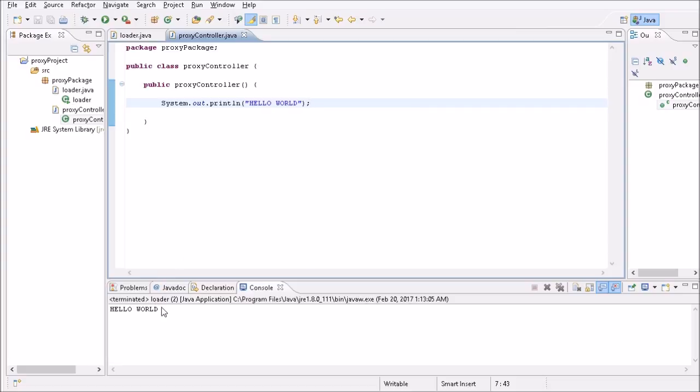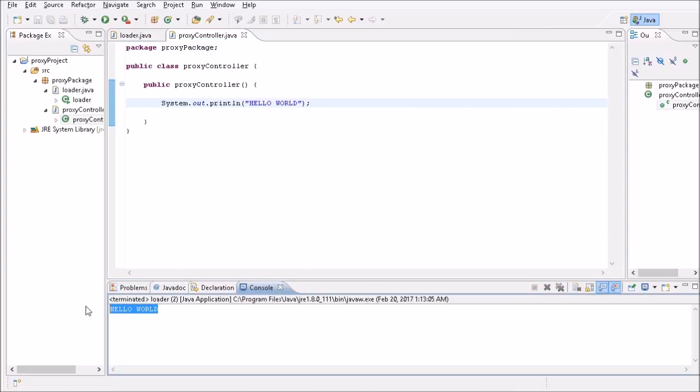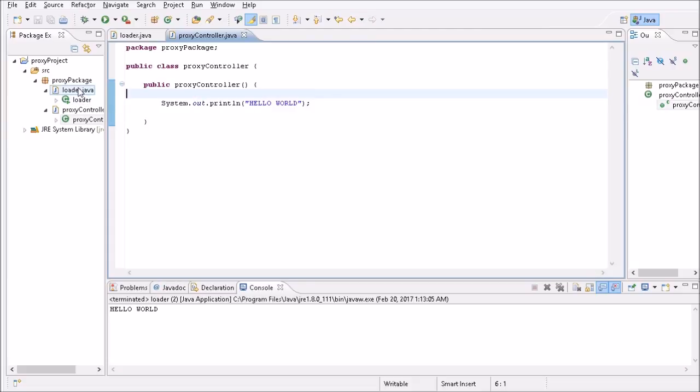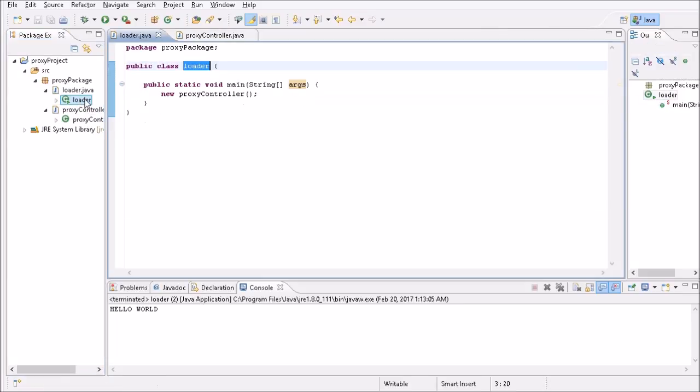And now you can see that we have interjected the characters hello world into the console, or the system out. So now we know that the operating system has created the JVM. The JVM has called the loader class. The loader class has exposed the public static void main to the system, passed the arguments, and in this method the proxy controller object has been created.